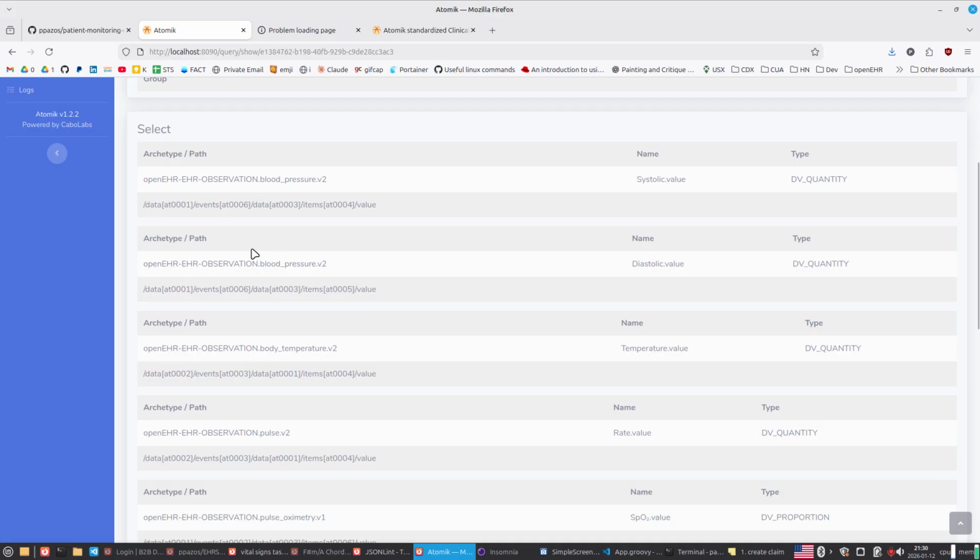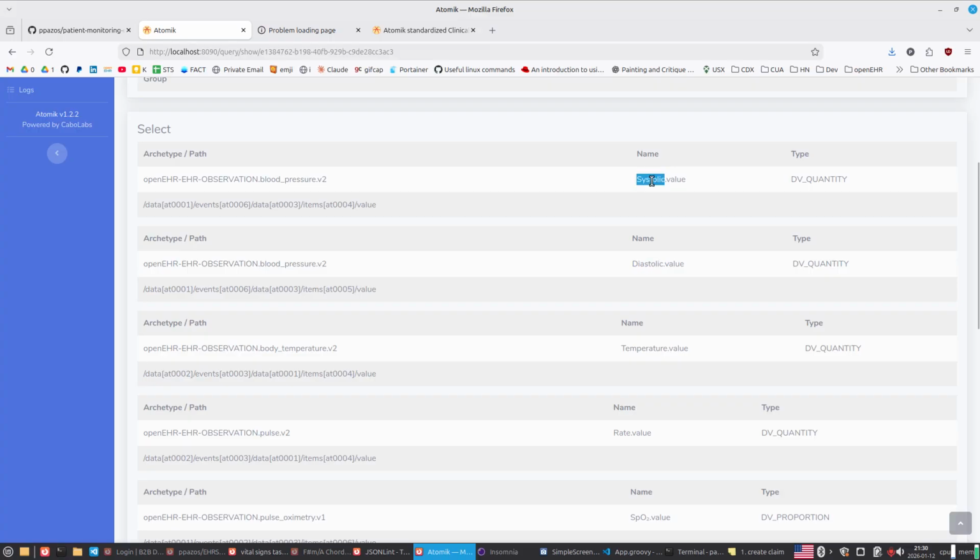You can see here the projections. Basically, it will retrieve data that complies with these specifications. So it will be information about the blood pressure, and that will be on this path. This path in openEHR references a specific data point in the model, in the blood pressure model. And you can see here, the systolic blood pressure. This is for the diastolic, so this is the name corresponding to the node that this path is pointing to. So that is not important, you just care that this is systolic, this is diastolic.